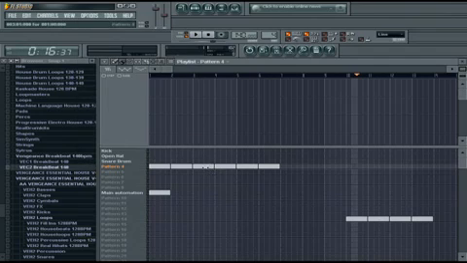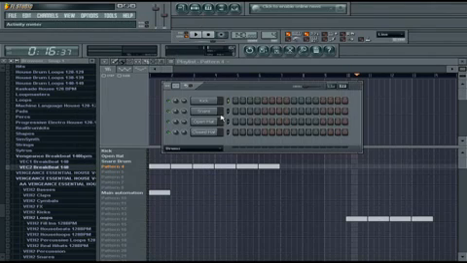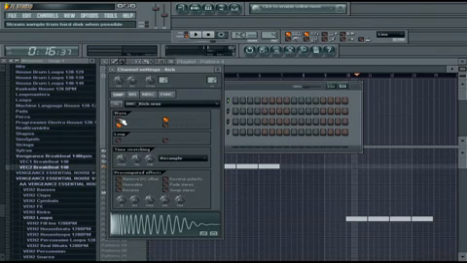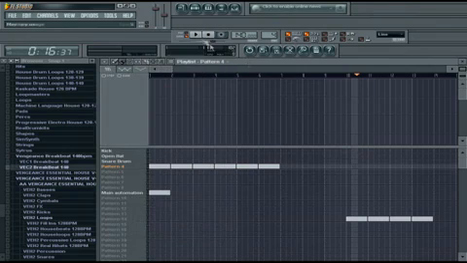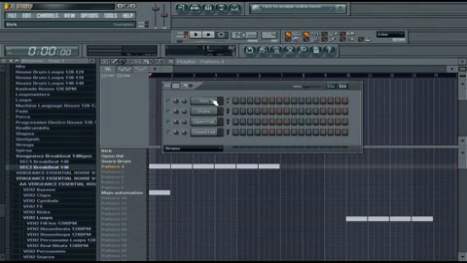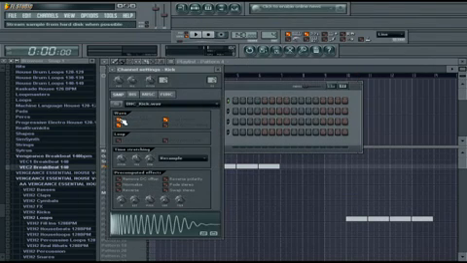Another thing I'd recommend is going into the step sequencer, and you can just click on any sample you want, and there's an option right here that says Keep on Disk. Now depending on how much RAM you have, I have 2 gigs on my system right now, if you have a lot of memory, by default you wouldn't want to keep on disk, because as it plays the song in the playlist, it will play faster and more efficiently if it's in your memory and not on your disk. So you want that option to be off. It's preferred to be off.